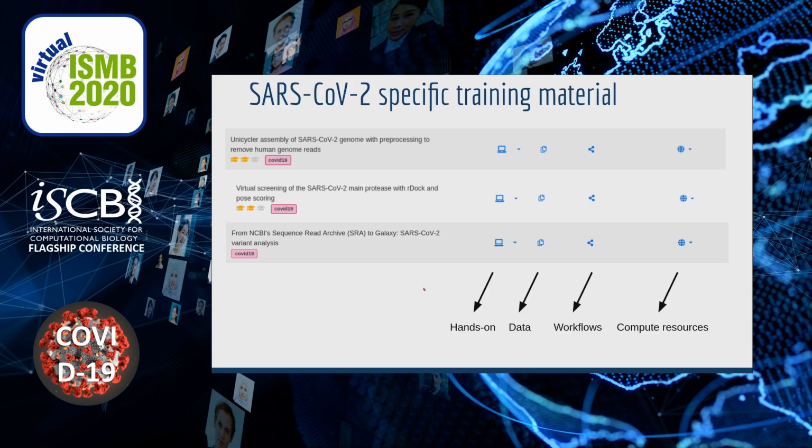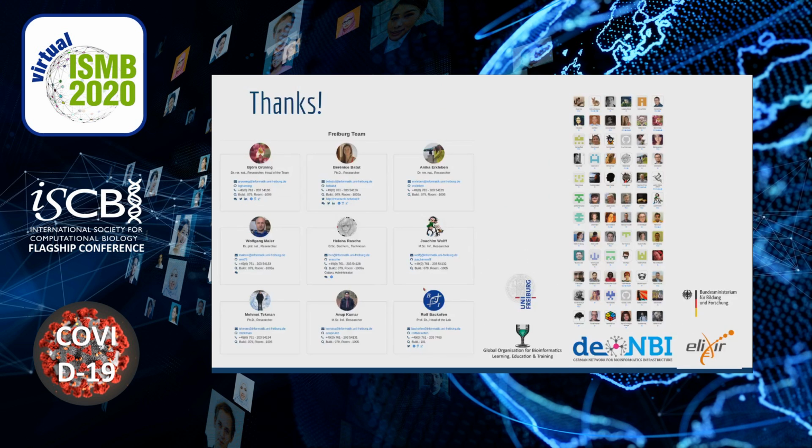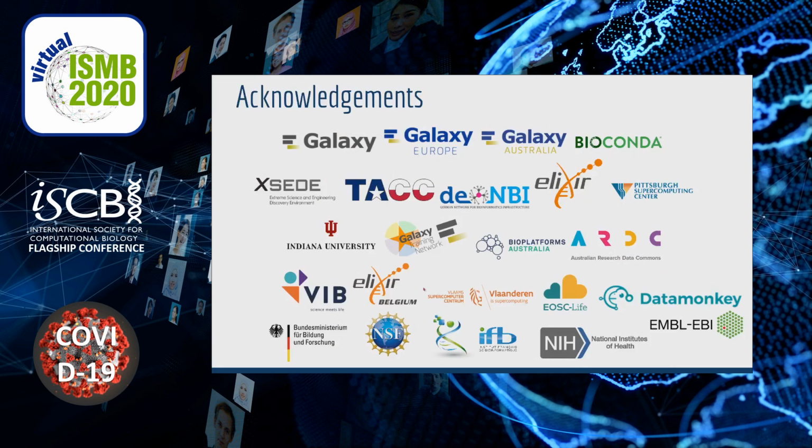Last but not least, I would like to point you to some training material. We already participated in a few hackathons where people wanted to learn more about these workflows and how they can analyze SARS-CoV-2 datasets. So over the last months we created a few dedicated tutorials, e-learning materials, specifically for SARS-CoV-2. If you want to learn how to assemble your genome, or how to do a fragment-based drug design screening, check out our training material. You will get the e-learning materials, so hands-on material. You will get example data that is downsampled, so you can actually process it in a few hours. You will get, of course, the workflows, and you will get the compute resources to do your training.